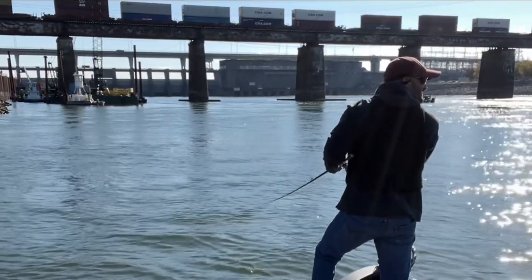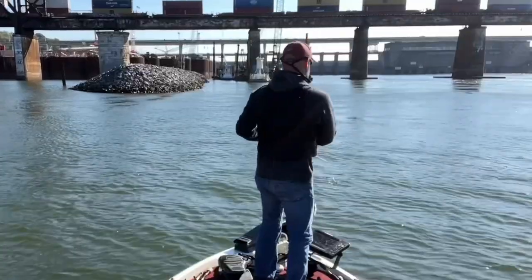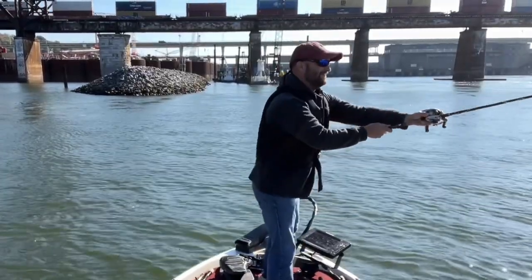And if you don't see schools of shad, keep moving until you do. You should see signs of feeding fish. So keep your head on a swivel and look for these signs.